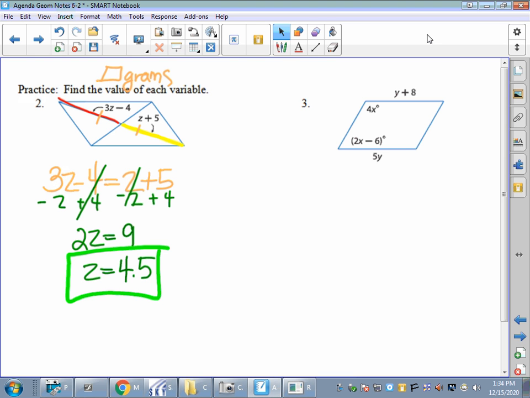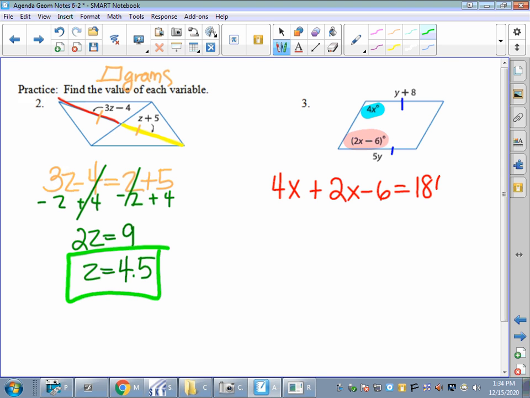All right. Number 3, I just want to talk about the x's. The y's everybody knows, right? These guys are congruent. Duh, we're done. However, here is my x information. I've got a 4x here, and I've got a 2x minus 6. Are those two angles congruent to each other? The 4x is obtuse, right? The 2x minus 6 is acute. They're not congruent. What are they? They're consecutive angles. They're in a row next to each other, not diagonal, which means these guys are supplementary. So I can do a 4x plus the 2x minus 6 has to add up to 180.